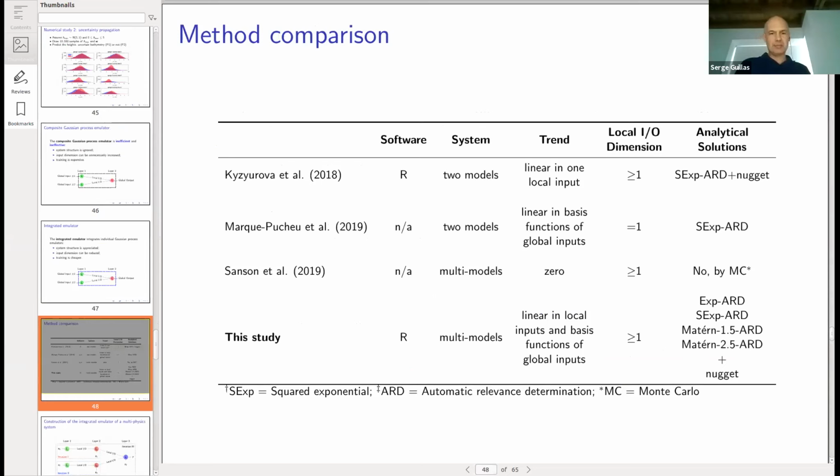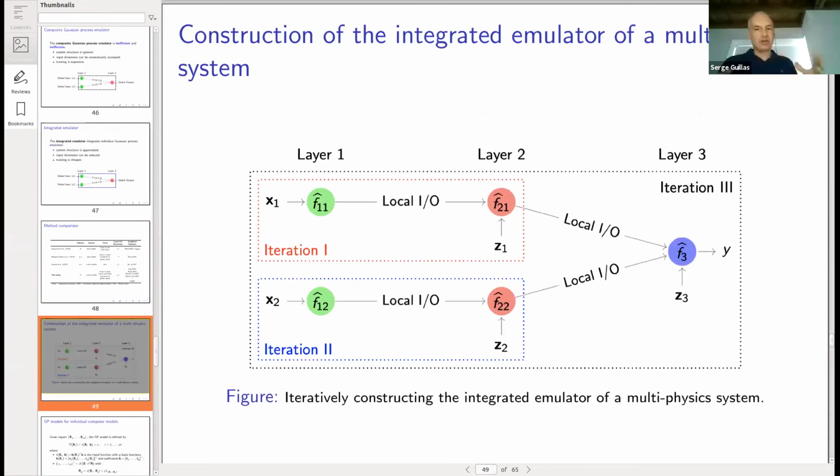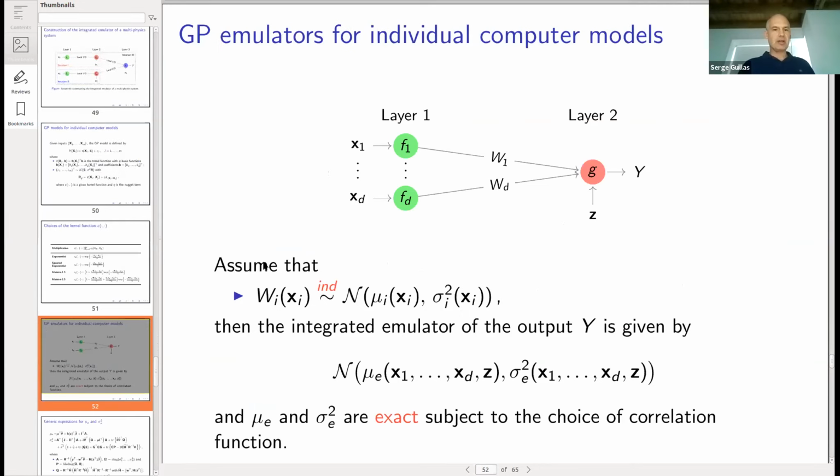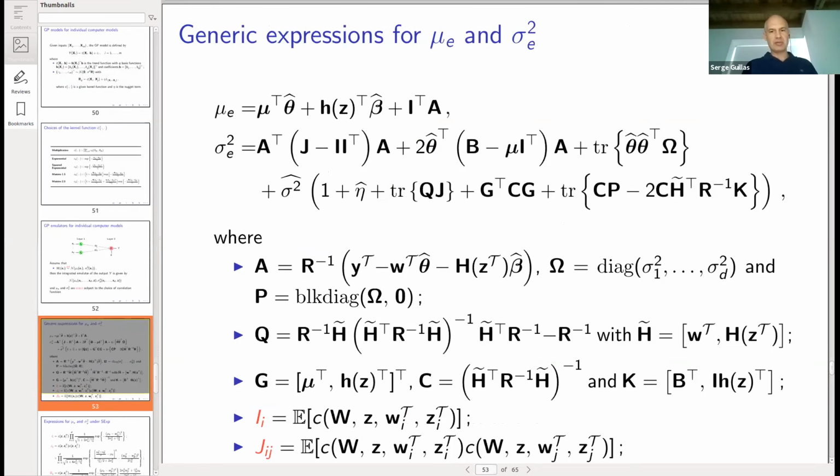People have thought about this idea. This is a comparison with other studies. We expand upon that work. And what do we do when we have such a structure, a feed-forward system of models? We proceed by iterations. We take them two by two, and then we project, and then we combine emulators. So we build emulators and then combine emulators. I'm going to skip the details, there's no time. But what we do is this combination provides a normal approximation of the surrogate model for the whole system. It doesn't look that smart, but actually the exact formulas are possible to get.